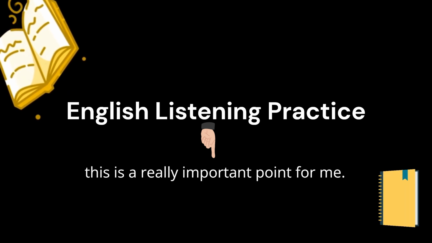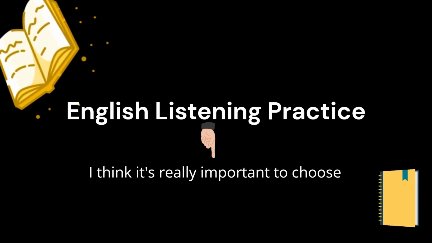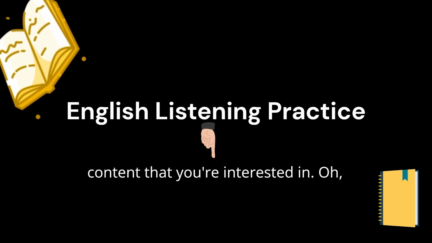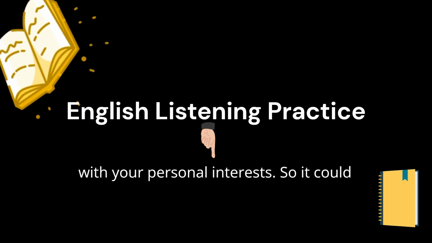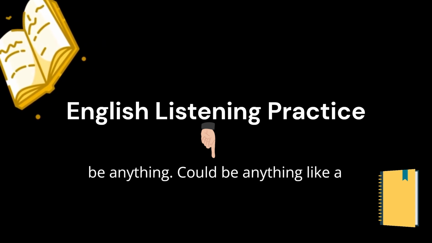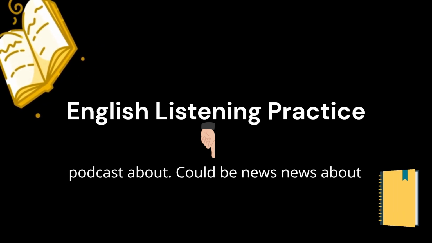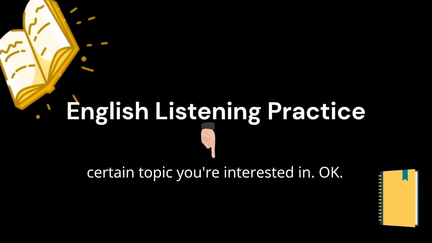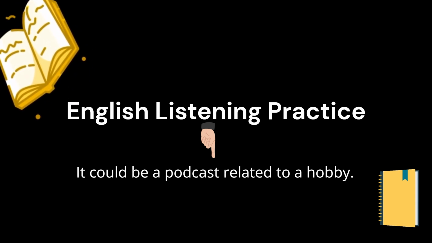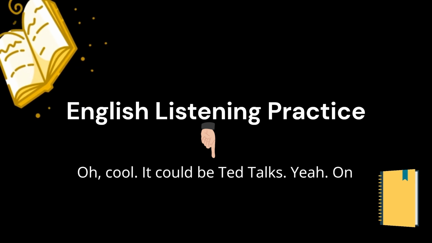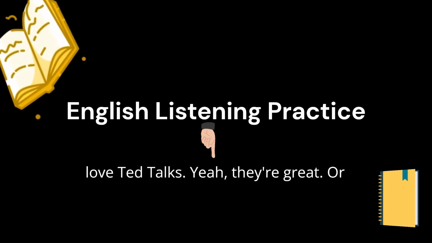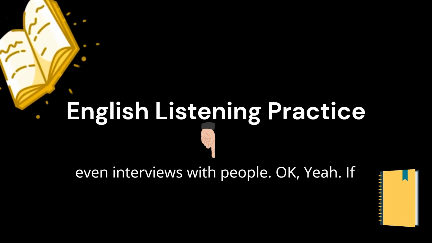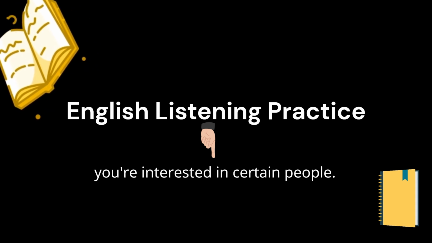Well, this is a really important point for me. I think it's really important to choose content that you're interested in, something that aligns with your personal interests. It could be anything, like a podcast about news, about a certain topic you're interested in. It could be a podcast related to a hobby. It could be TED Talks on subjects that you're fascinated by, or even interviews with people, if you're interested in certain people.